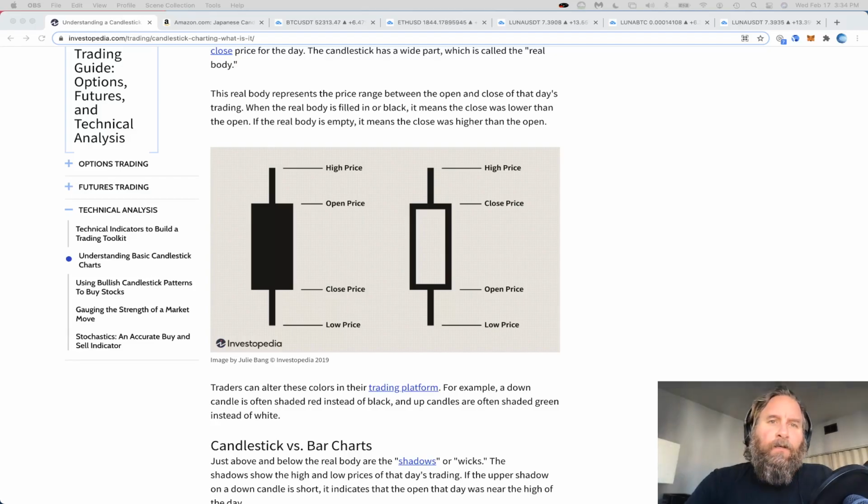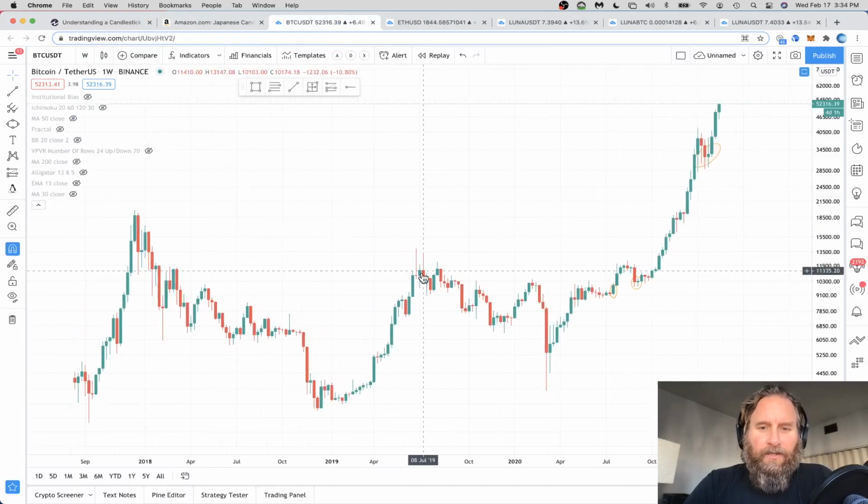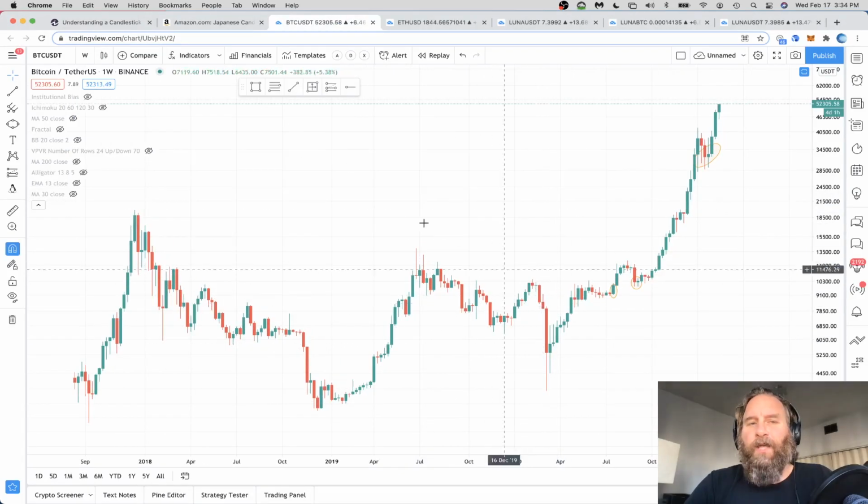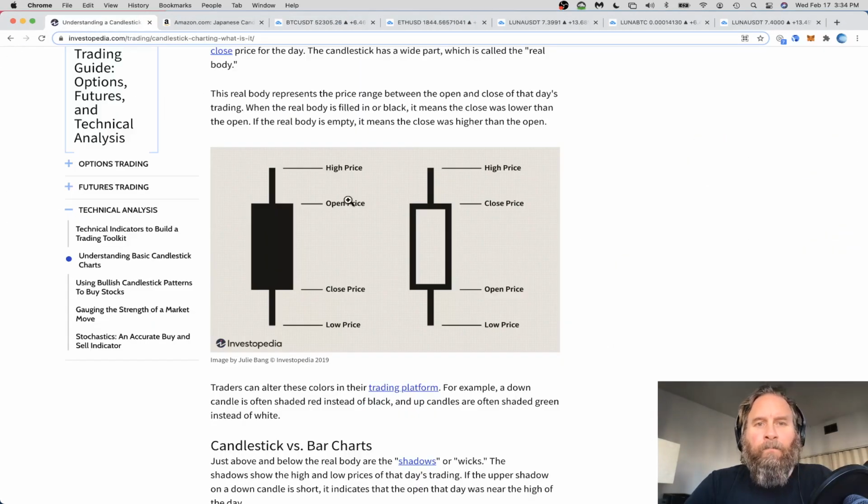So everybody's seen the charts that I post here, right? You see these green and these red. They're called candles, and I'll get to that in a second. But let's get right into what the candle tells you, because you'll often hear me say that candles tell a story, and a series of candles tell a greater story, and patterns of candles tell an even greater story. And candles are very, very fascinating to me.